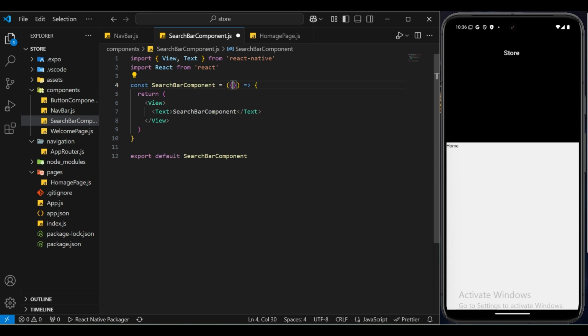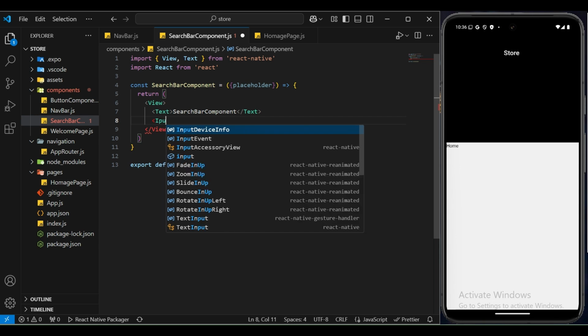Good. So now I want to add a placeholder. Here, I just want to write placeholder. To create it, we need to import TextInput.